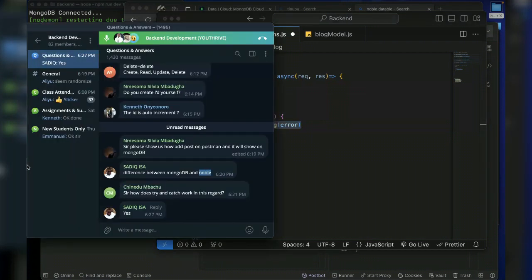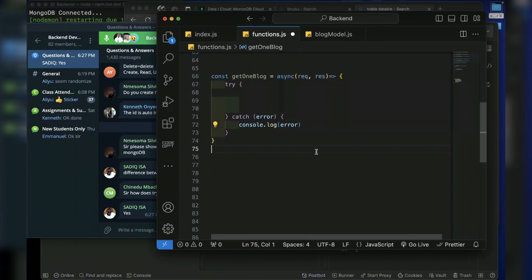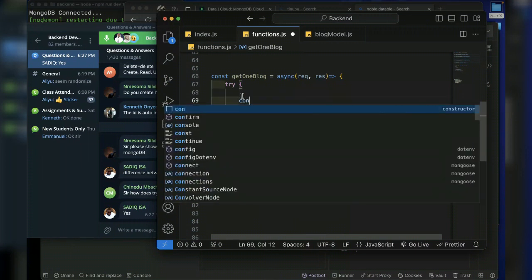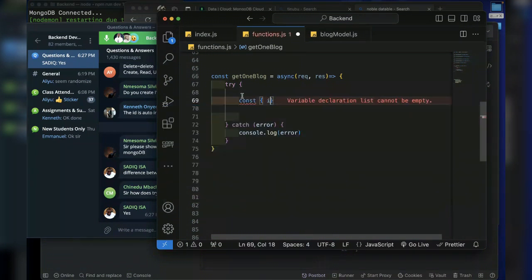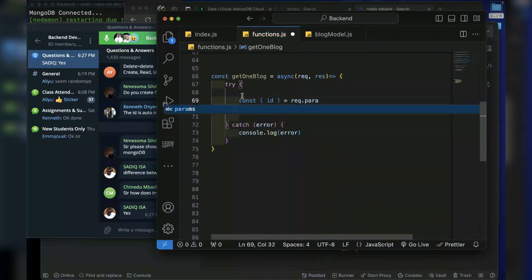And we're going to use a try catch to actually fetch one data by the ID, to fetch a particular data by the ID. So what I will do is first take the ID from the request.params, because whenever you are dealing with IDs, they are usually in the request.params.